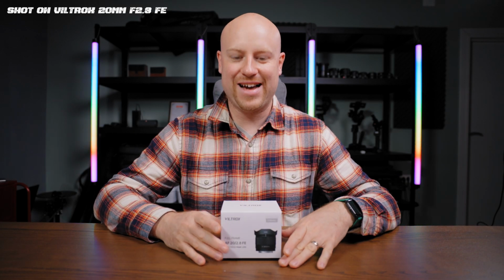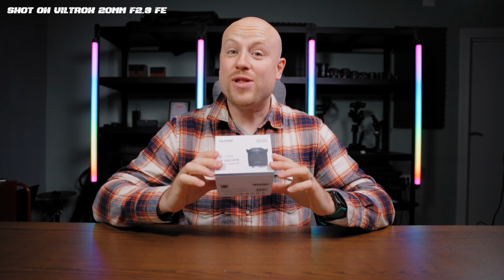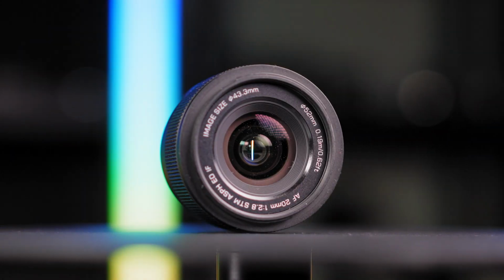Alrighty, oh my god. Well, this is actually pretty wide. Well, let's do it. Today we are doing the complete in-depth review of the Viltrox 20mm F2.8 for Sony E-mount.